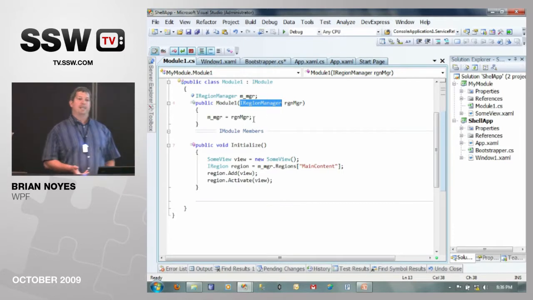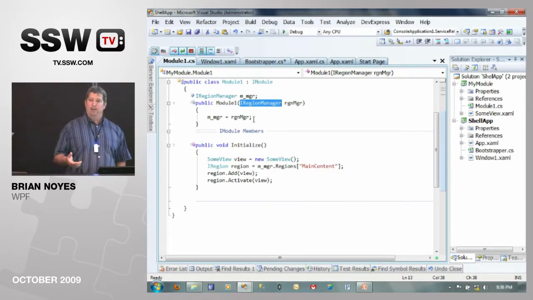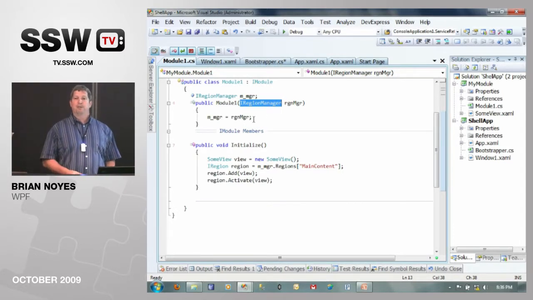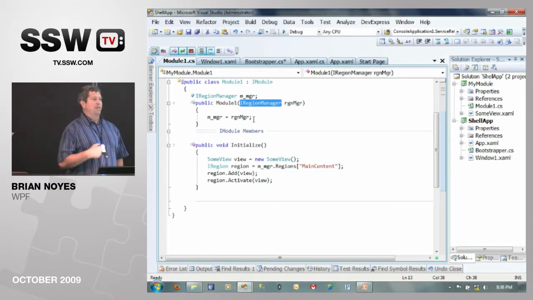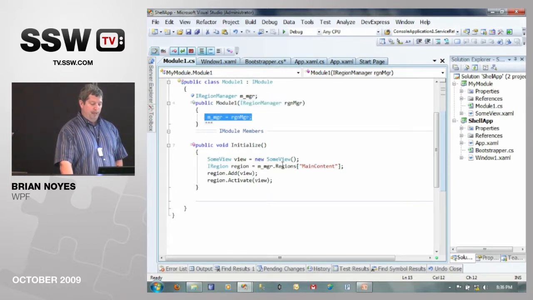That's the core notion of DI, is that as an object is constructed, you delegate that construction responsibility to the container, and it can take care of constructing and or locating the objects that it needs to inject in your object so that your dependencies are populated. So basically this comes into us because it was put into the container by Prism. We hold on to it till the point where we need it, which is right here.